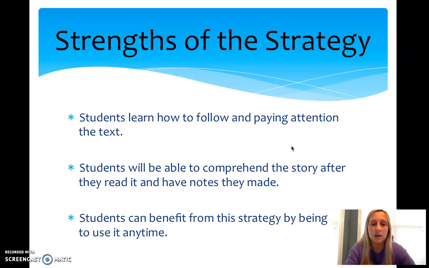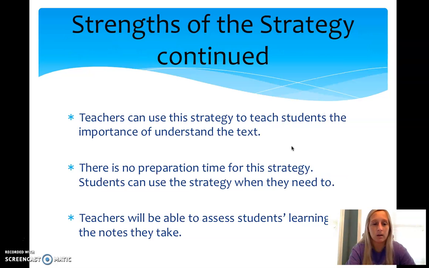The strengths of the strategy, I broke up into students and teachers. Students can learn how to follow and pay attention to the text while they're reading. They'll also be able to comprehend the story after they read it, with the notes they made. Students can benefit from this strategy by being able to use it anytime with any text, textbook, or reading.